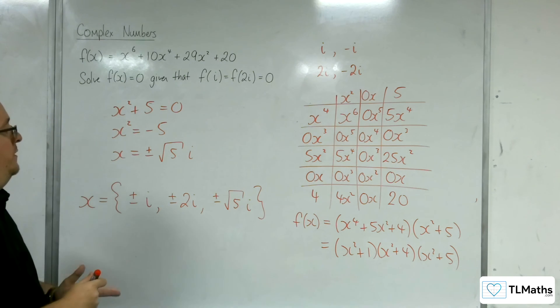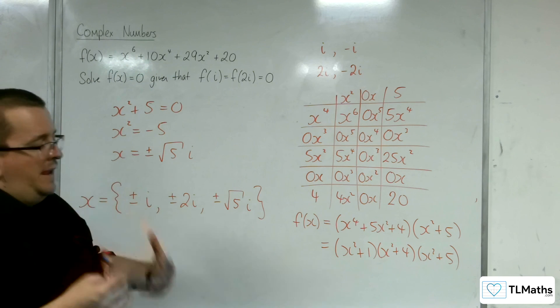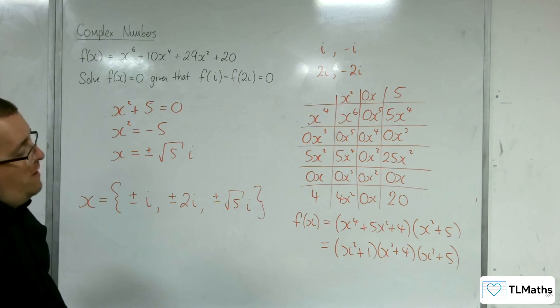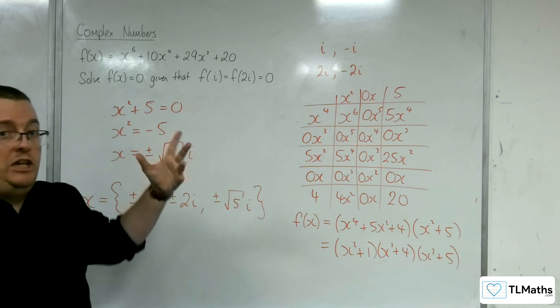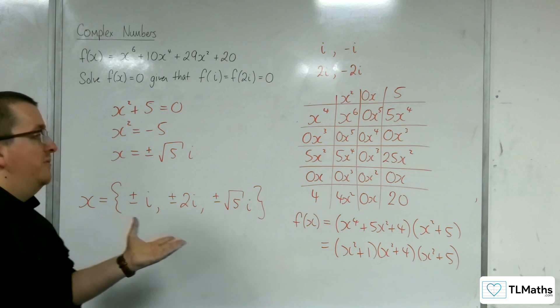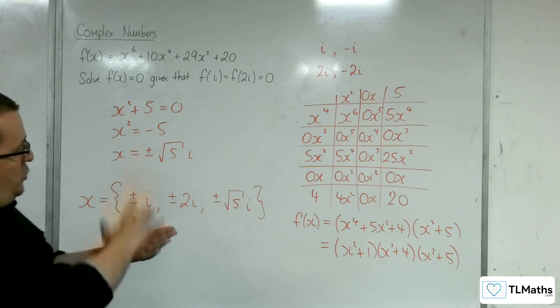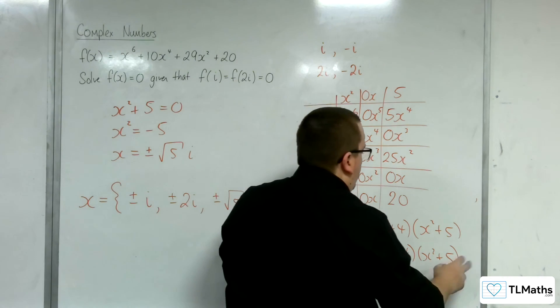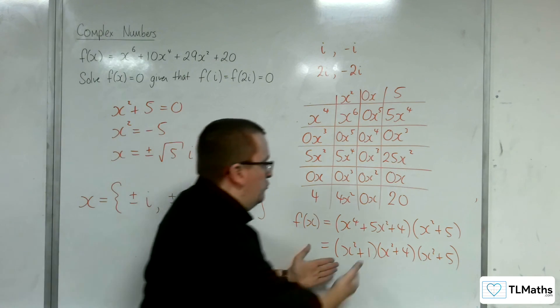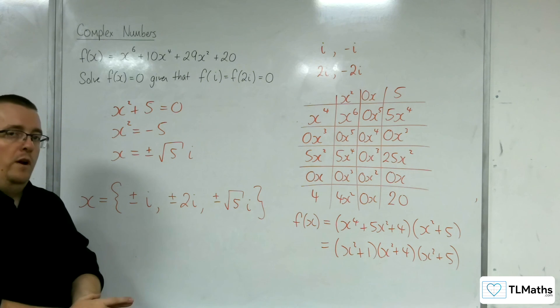They are the 6 solutions to the polynomial being equal to 0. Now, an alternative route through would have been to recognize that actually this is a cubic in disguise, and recognizing that actually I could have put it into my calculator using the cubic solver with those coefficients, and getting minus 1, minus 4, minus 5, and then replacing each of the x's with x squared and solving those resulting equations. That would have been an alternative which would have worked also.